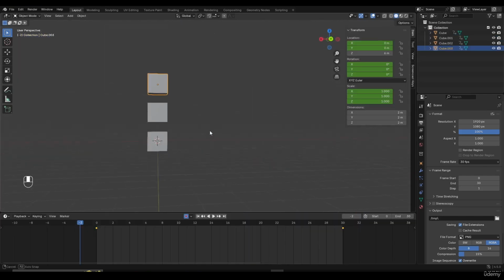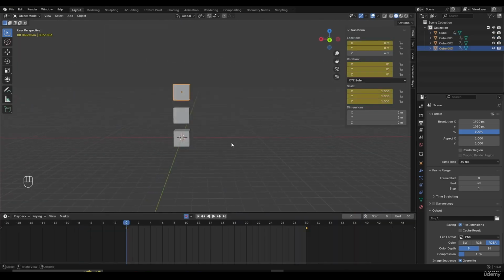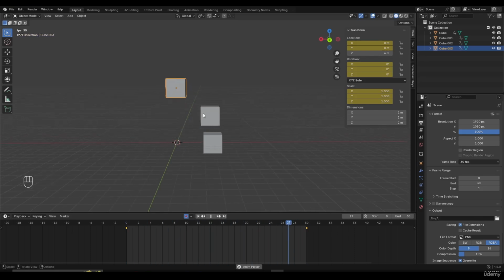Now I want to show you a demonstration of how different keyframes look. So if I press play, you can see the different interpolations. This is Bezier, this is linear, and this is the constant. They take the exact same time to get from 0 to 30, but they do it way differently. So that's why keyframe interpolation matters. And we're going to dive deep into keyframe interpolation and all the other types of keyframes when we jump into the graph editor episodes.